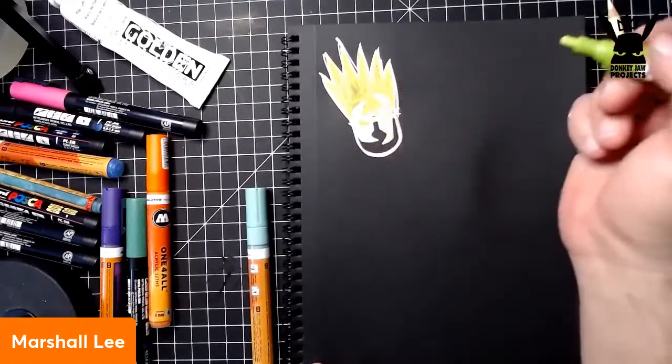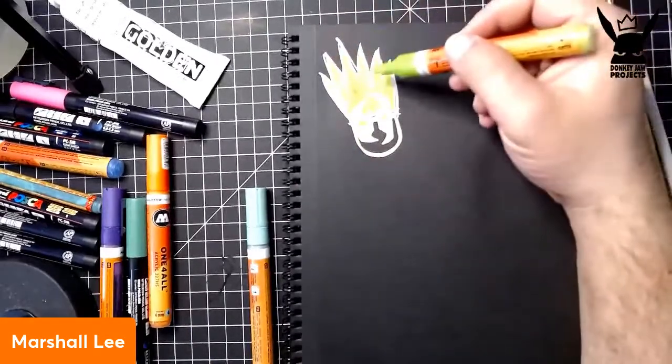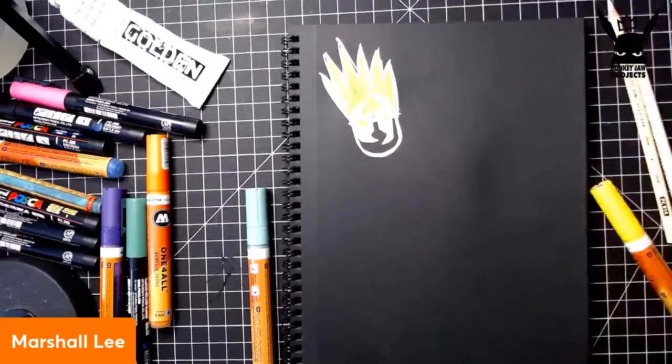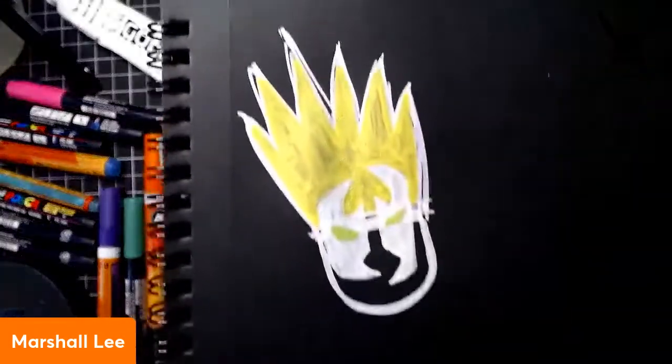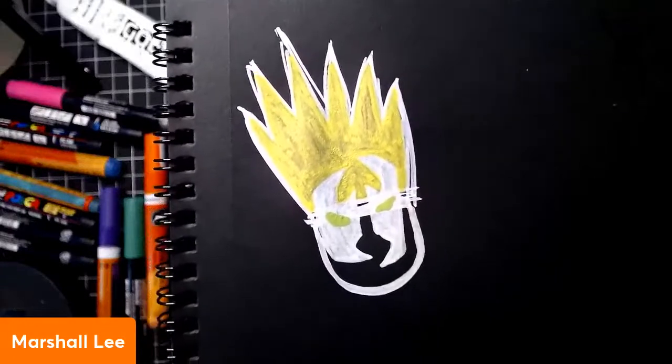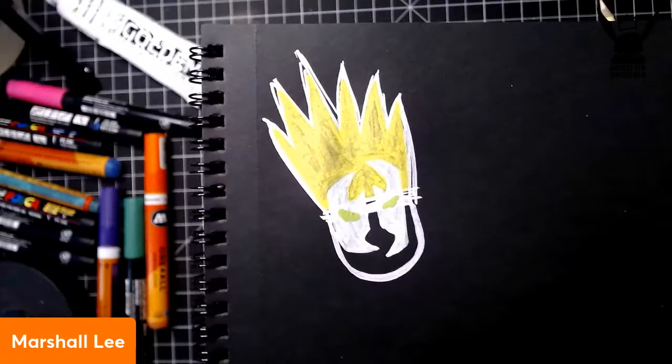I've got to figure out a better camera because I know you guys can't see that. That's so dumb. See, this is what I'm doing. If you can't even see it, this is what it looks like, though. It's not amazing.